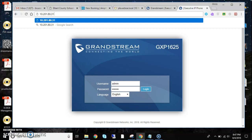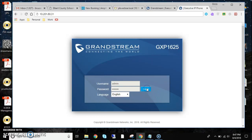Hey, here's provisioning a phone part 2. So once the phone reboots, it actually reboots twice, and it grabs a new IP address as this one did, and now the password is Cirrus. After you do admin, it's Cirrus, C-I-R-R-U-S. Now, when it logs in with that password, you'll know that it's been provisioned.